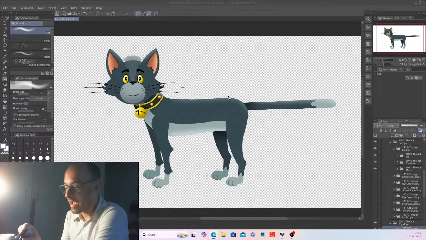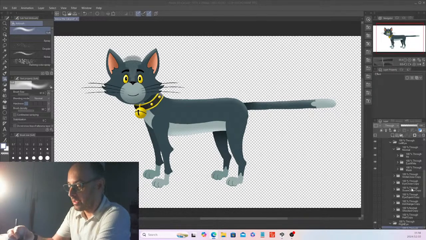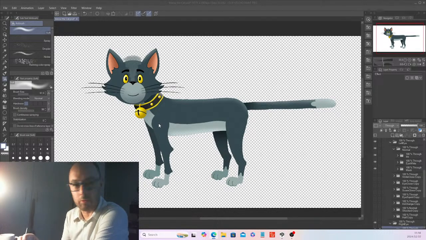So I just want to add some more things to this cat to make it look different. Then I'm going to flatten all the layers, and then move all the pivot points into place. That is basically what we are going to do today.